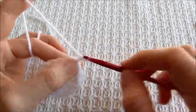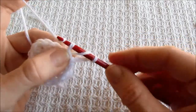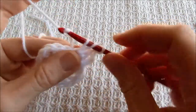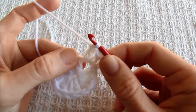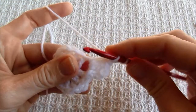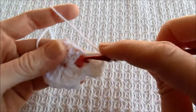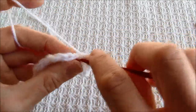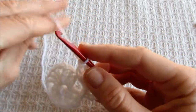So I'm going to chain 3 in the corner. Okay, and I'm going to make a grouping. So I'm going to double crochet 2. That's 1, 2, and then I want 2 groupings in the corner. So I'm going to chain 1 to go between, make a space between my groupings, and then I'm going to work 3 double crochets into that same corner. And remember, we're not going through the stitch, we're going under it. We're going in the space. 2, 3. Now we have to get across to the other side, but first I want to chain 1.